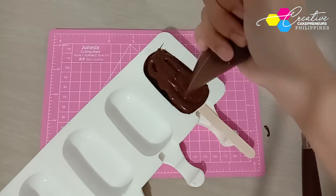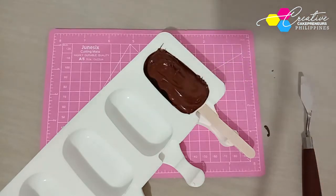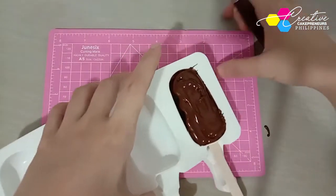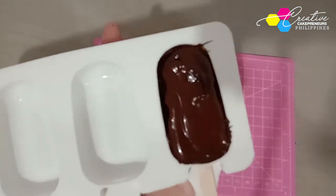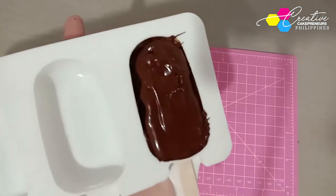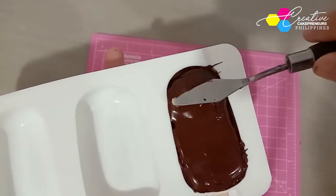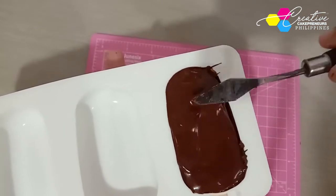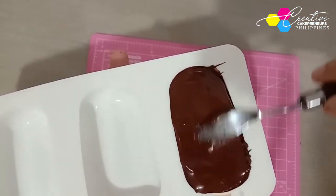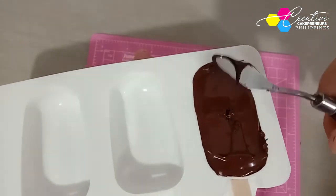Super easy lang, diba? Kayang-kaya gawin. Ang dami kong nababasa. Hirap na hirap sa cakesicles. Practice lang po. Tsaka follow the procedure, this method. Just follow it. At mapapadali ang inyong buhay. Matutuwa kayo sa cakesicles. Time-consuming lang talaga siya. Pero masaya siyang gawin.